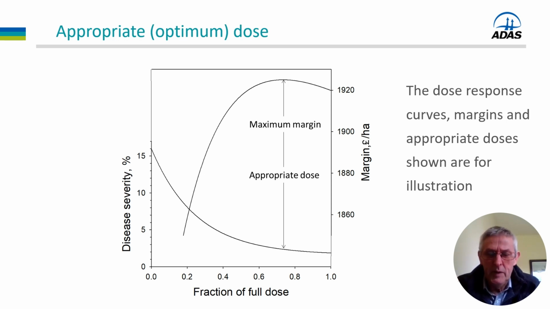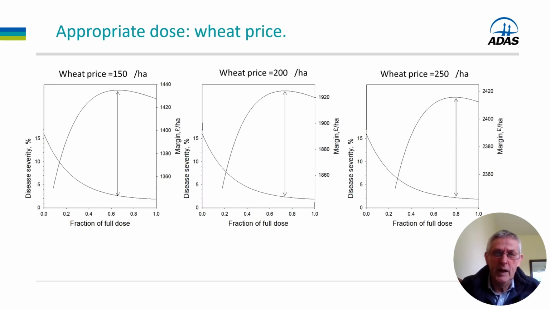What we can then do is say, okay, if we change different aspects of this but keep everything else constant, can we explore what are the things that should cause us to change the dose a lot, and what are the things that should cause us to change the dose perhaps not at all or only a little? And we can explore that in the next set of slides. And again, I should point out these are for illustration, but they're broadly realistic values.